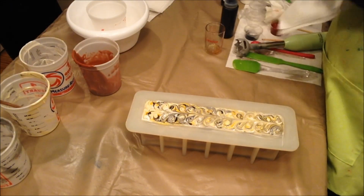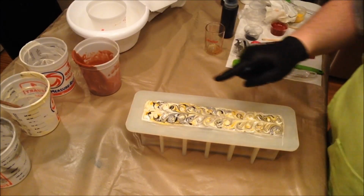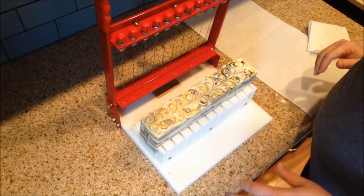So that's it. Okay, so stay tuned after the break. Should be the cutting, the unmolding and the cutting of this soap. Okay, thanks, bye. Okay, everybody, we're here for the cutting.